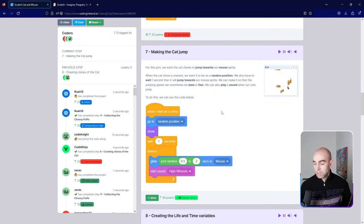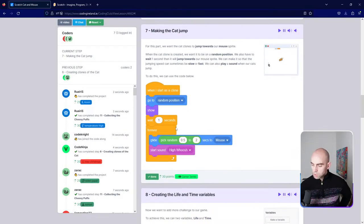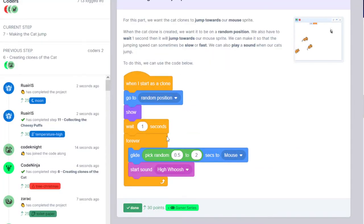And here's where we're going to make the cat jump or kind of move towards our mouse. So let's have a look at what that looks like. The cat is going to start moving. When they appear every few seconds, they're going to start moving towards our mouse, and we're going to need to dodge the cats. So to do that, this is the code we're going to add to the cat.